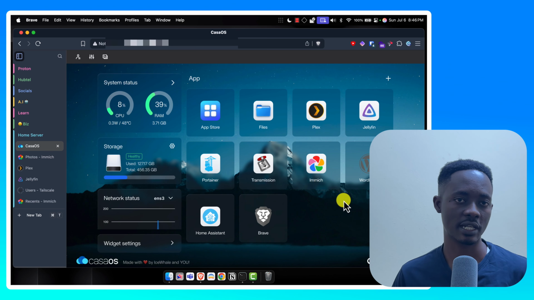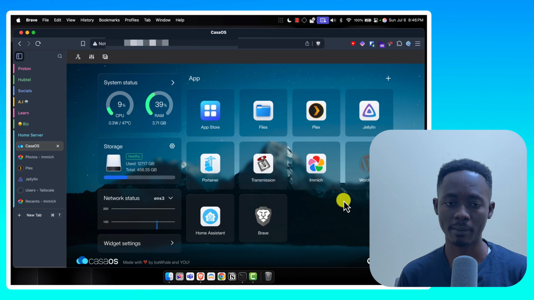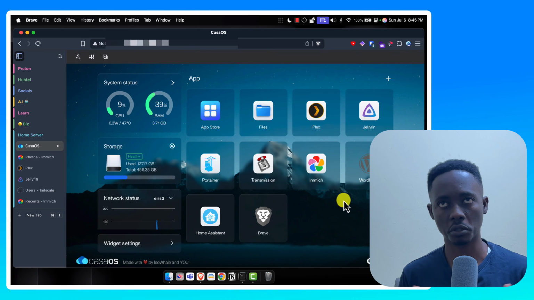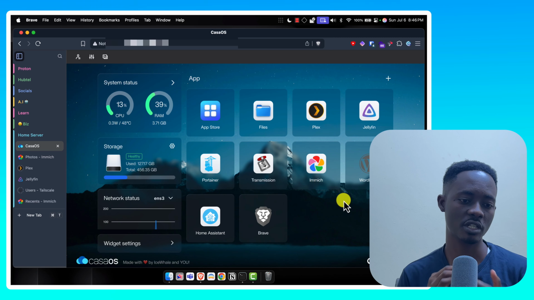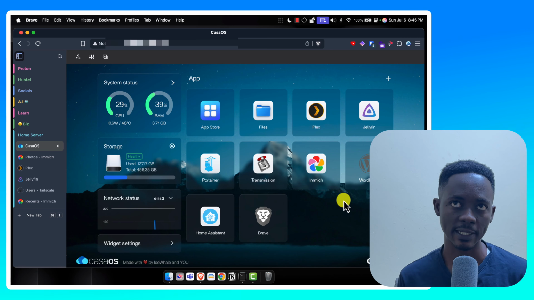Now, the ultimate goal is that all the things I own in terms of media, I'm going to self-host it so that I can have a local backup and maybe also an online backup. The plan is that you shouldn't give your content, should I say, in the hands of iCloud or Google, for example.